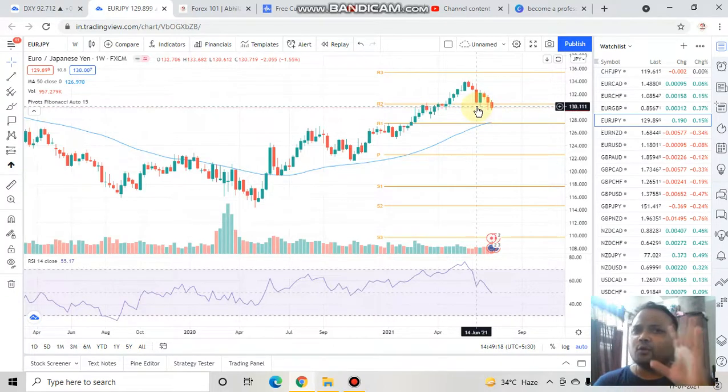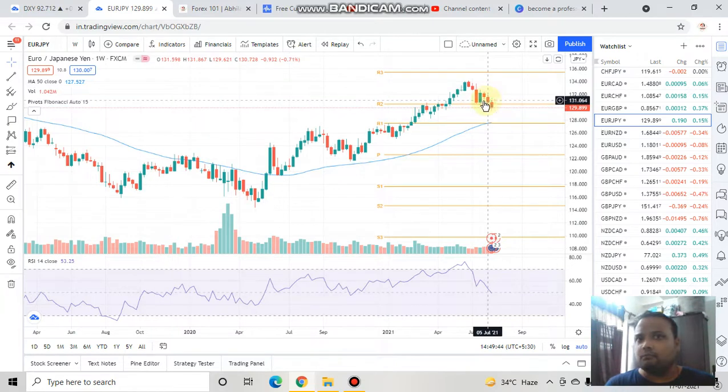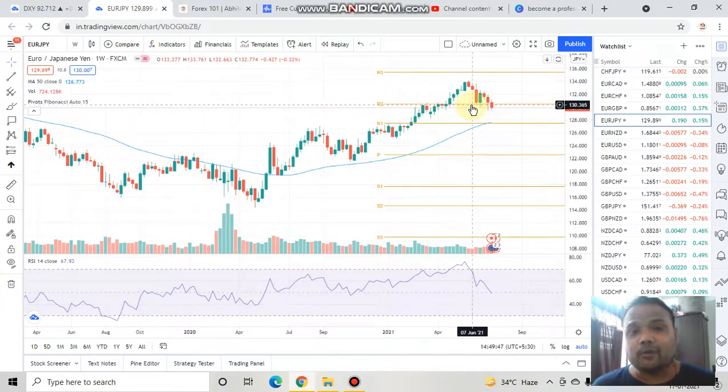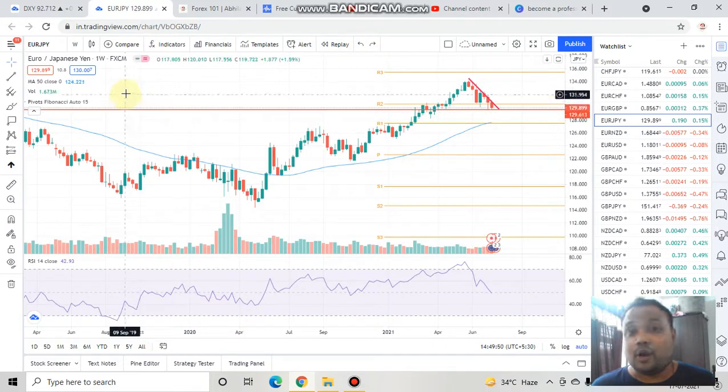But the most important thing that people generally do not focus on is that though market has formed red candles, though market has crossed the support level, still we can see that there was some price rejection from below, which means that buyers are still present in the market, and they try to take the price upward. And in the next week, they may get stronger and they may try to take the price upward. Okay, so do not think that this market is under the dominance of sellers. That means you can short the market anywhere. That is not like that.